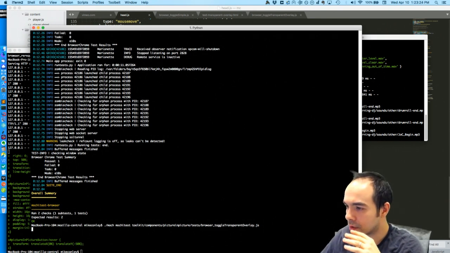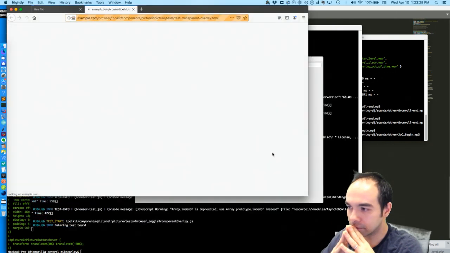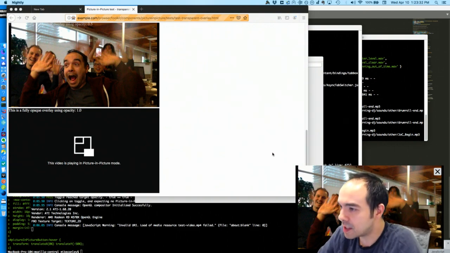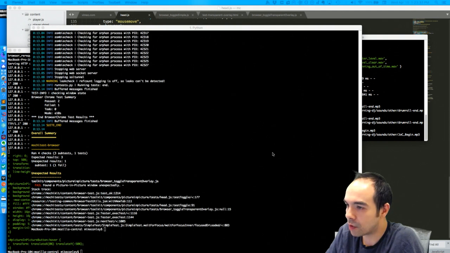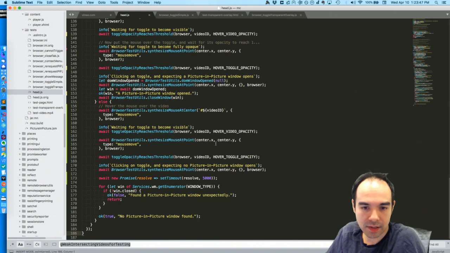What's going on? Oh, there's some chatter in live hacking. Aha, that's where it is. Smurfd's like, how does it work when doing it manually? Do you need to hover the mouse over the picture and over the toggle? Maybe whether something is clickable doesn't depend on opacity. It seems like it does.